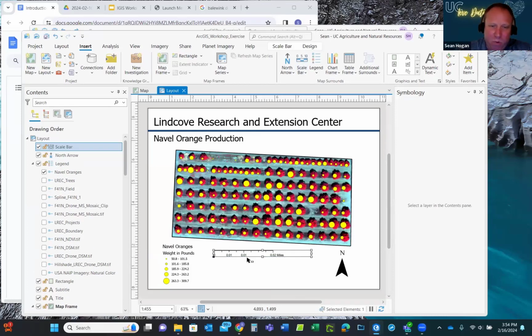And I mean, come on, 0.1 mile. Who knows? Is that like a good reference? So let's change that. We can also stretch it out so it's more appropriately long. So what we can do, we'll see that over in the drawing order, that element showed up. What we do is double click on that.